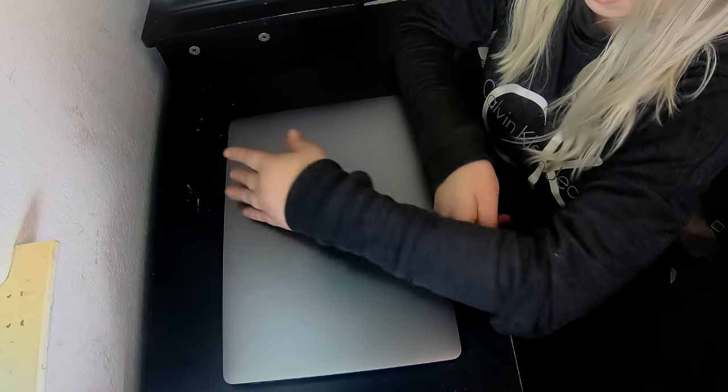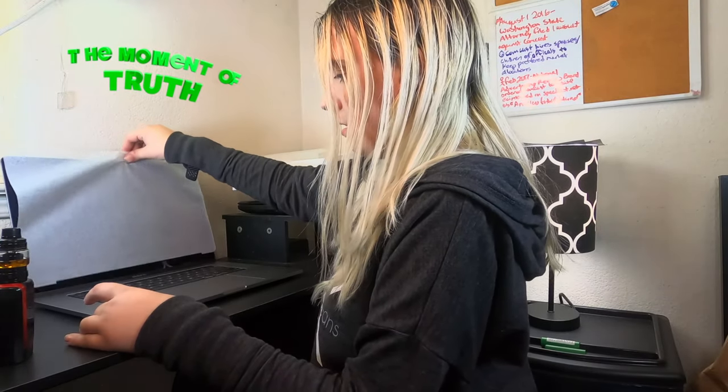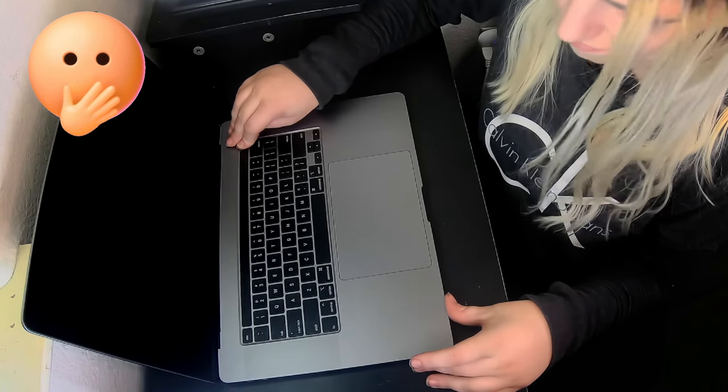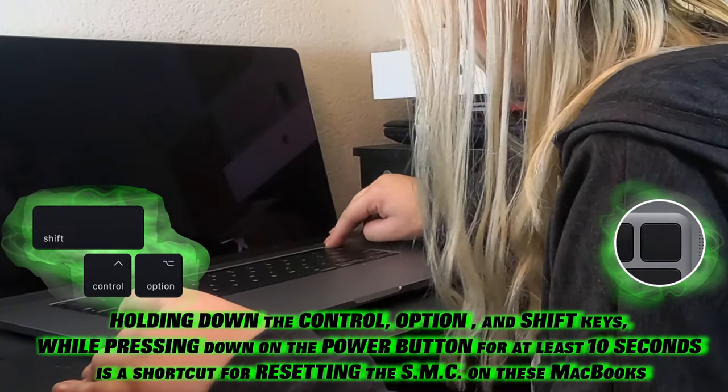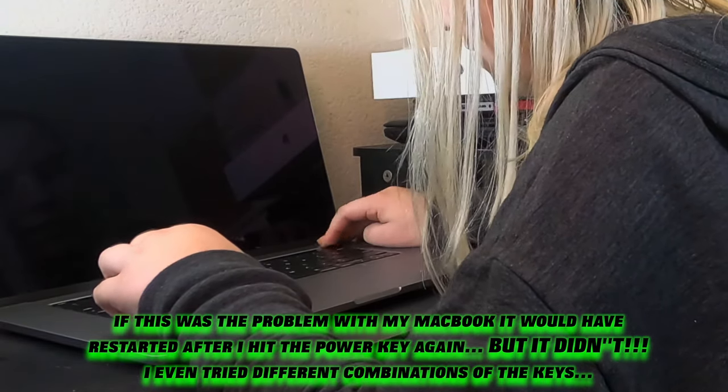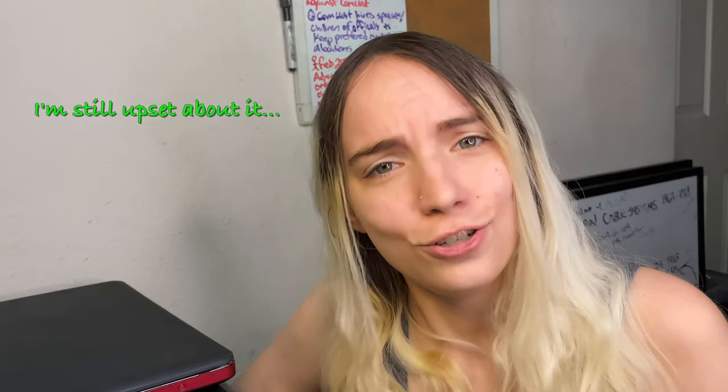Oh, I have it backwards. Turn it around. So we have another MacBook that I've opened and it's not starting right away. But let's not panic because there are a couple things you can do. One is you can hit shift, control, option, and the power key — hold them down for 10 seconds, then lift up and repress the power key, and that should reset it. You can try this more than once. But if it doesn't work the first couple times, it's probably not going to work later on — unless you're just not holding it for 10 seconds.